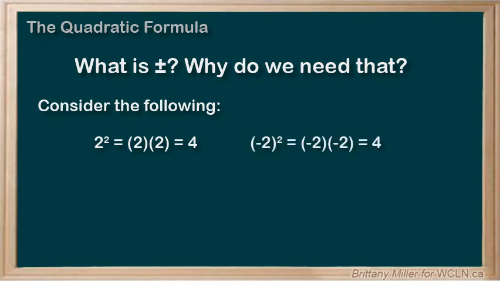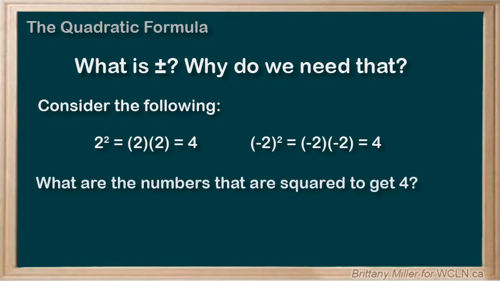So if we think about the question, what is the square root of 4? As, what is the number that is squared to get 4? There are actually two answers, positive 2 and negative 2. We can't ignore either possibility. So that's why we use the plus minus symbol to indicate that there are two answers. One where the plus minus is a plus and one where the plus minus is a minus.